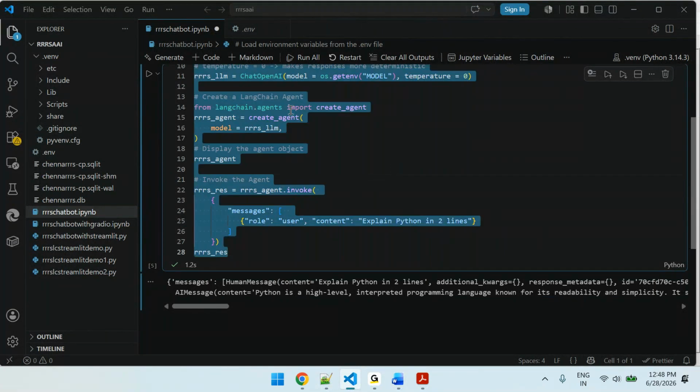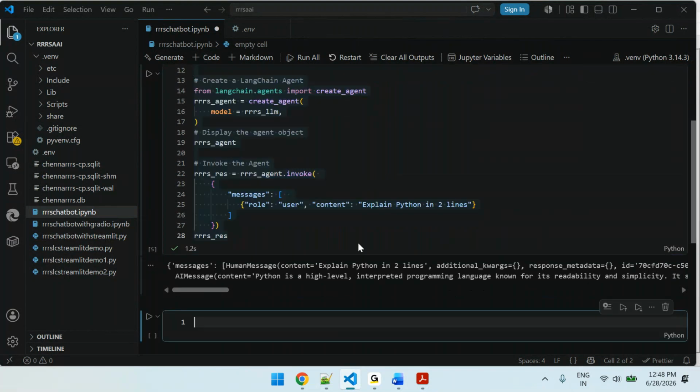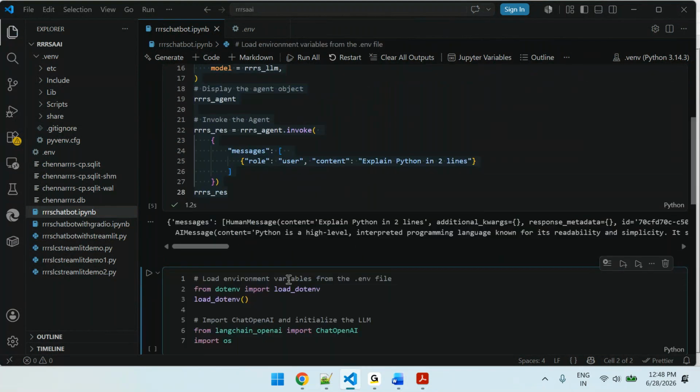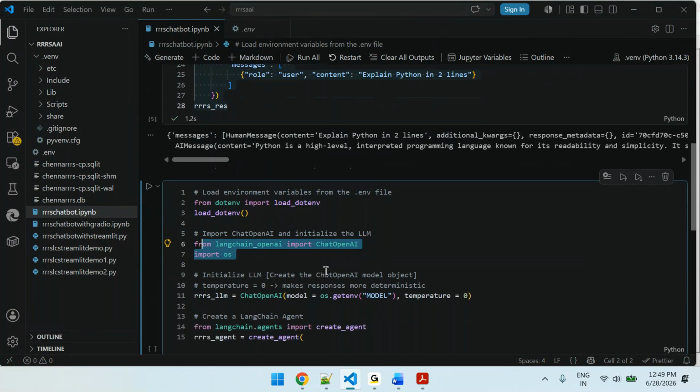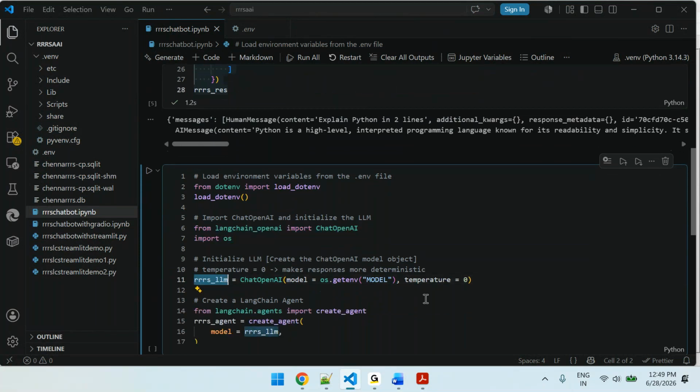I will just copy this and paste it in a new cell and modify it so that you can see the exact difference. Anyway, these imports are required, that means loading environment variables. Necessary imports, these are required. And initializing the model is also required. So till line number 11, it's required.